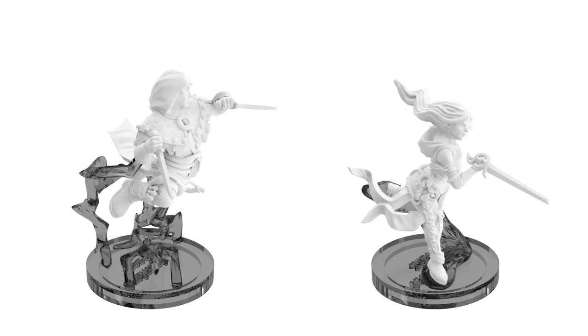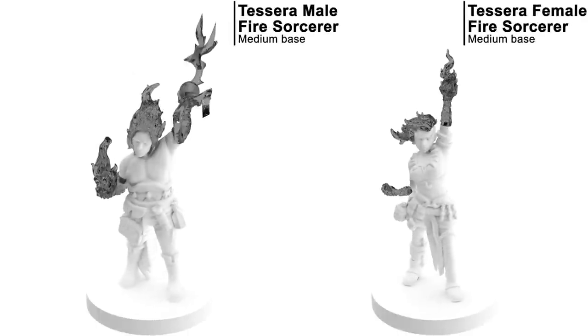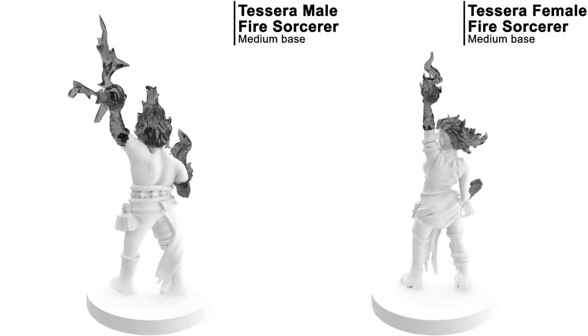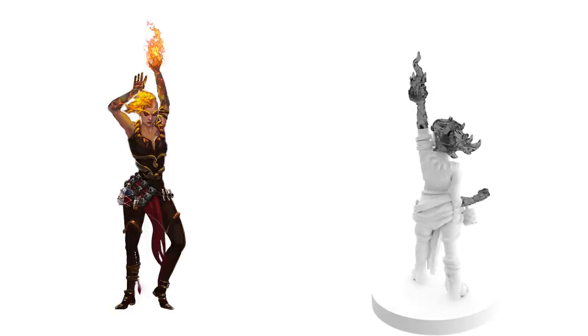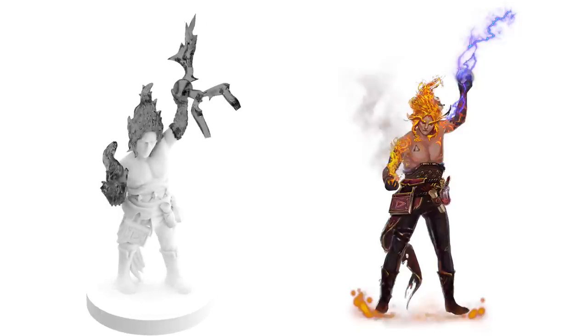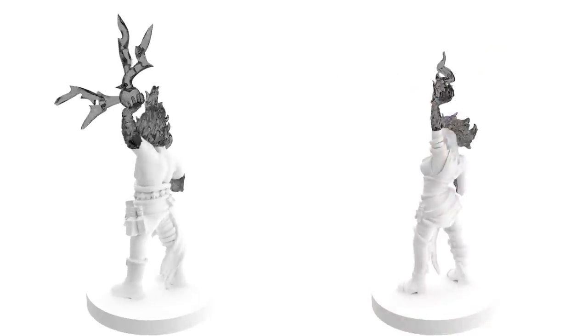I absolutely love the rogue riding the lightning here. Just an amazing mini. The fire sorcerers come with big spell effects which venture all the way up their arms, plus flaming translucent hair, which I really can't recall seeing in any other minis. Another just a really cool touch. I also like the little vials and the scrolls and the spell component pouches that they have on their belts. Those little details can really add a lot to a mini.